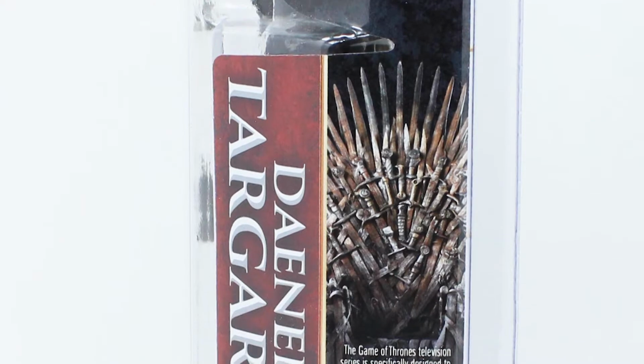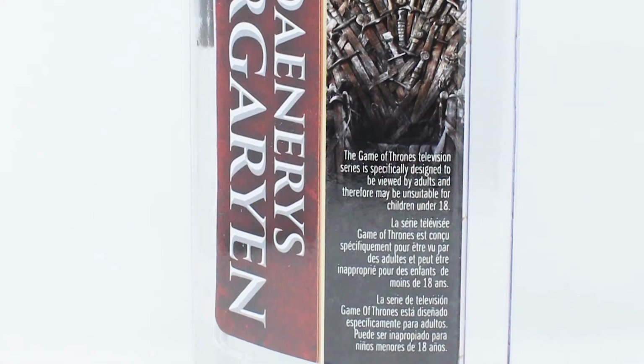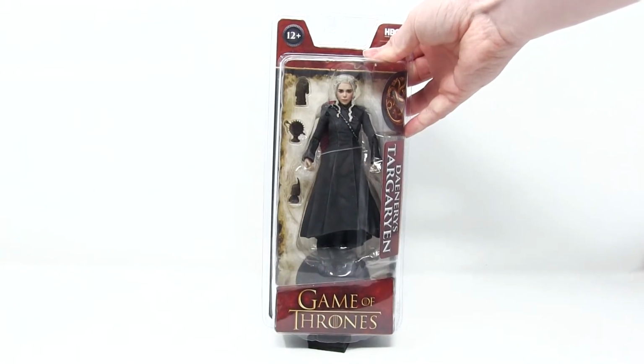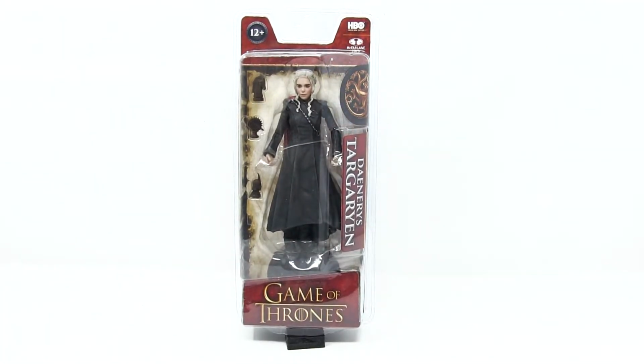And on the side is a little picture of the Iron Throne with some warnings telling you that Game of Thrones is in fact not for children. Now I'm going to go ahead with my first complaint about this figure, and it's this stupid box. You notice I've got this little foam piece here holding up the box. This is one of the only figures that I've ever had that doesn't stand even in its box. This figure has trouble standing before I even open it, and that is annoying. That is a piss off. Come on, McFarlane Toys. You've been boxing toys for generations now. You'd think you'd have this figured out by now.